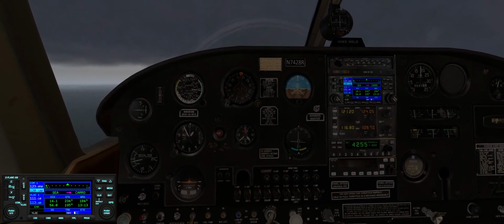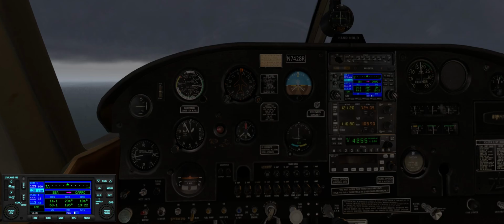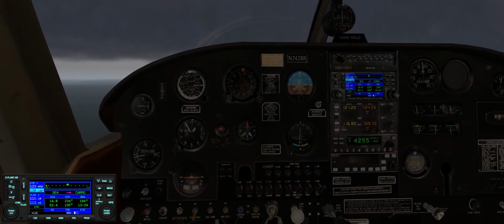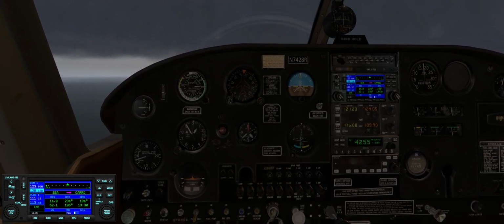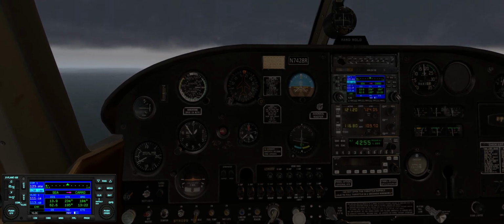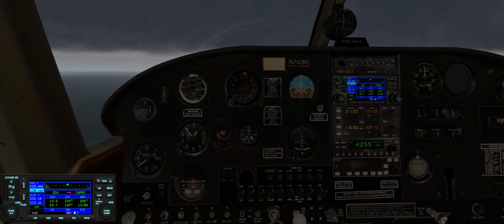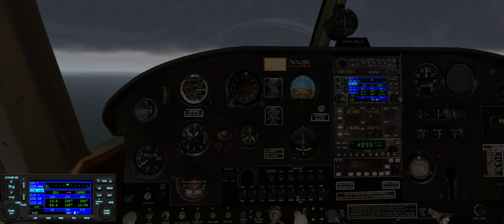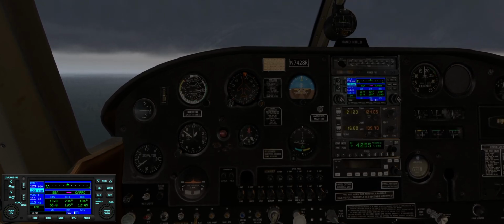Okay, we're going to decrease power just a little bit. Holding left, of course. I think that's wind correction that we're looking at there. There's 900 coming up on 800.